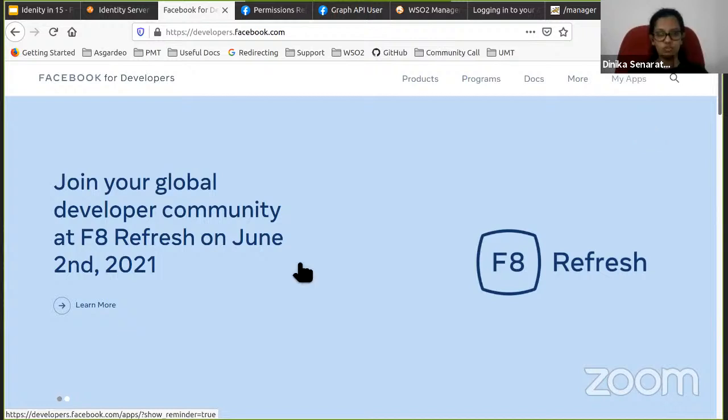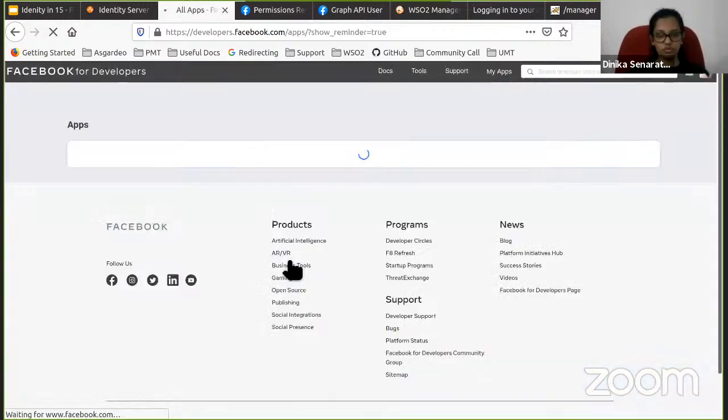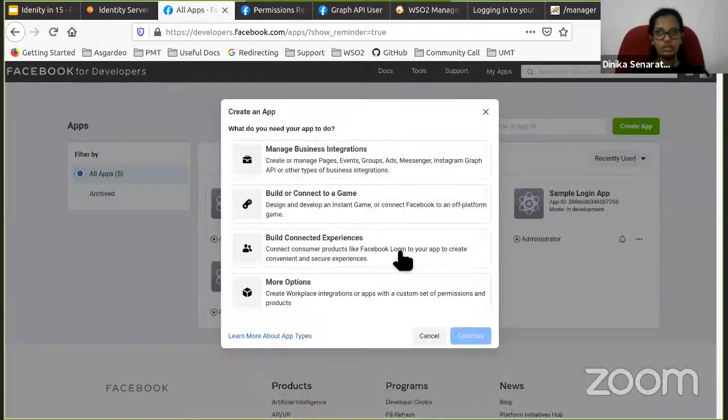From these options, I'm going to select the third option. Its description says: connect consumer products like Facebook Login to your application to create convenient and secure experiences. That is exactly what I want right now, so I'm going to select this option and click on connect.